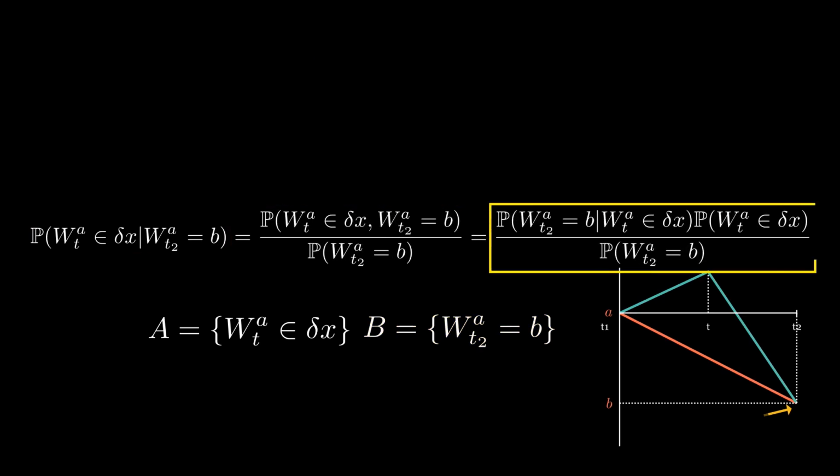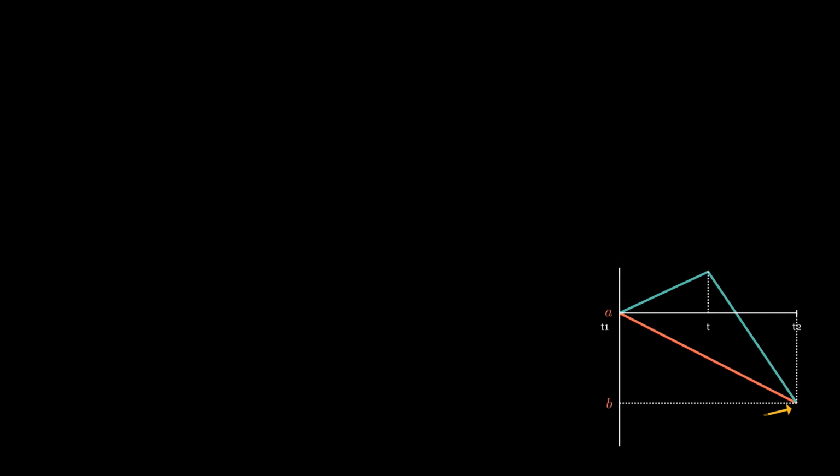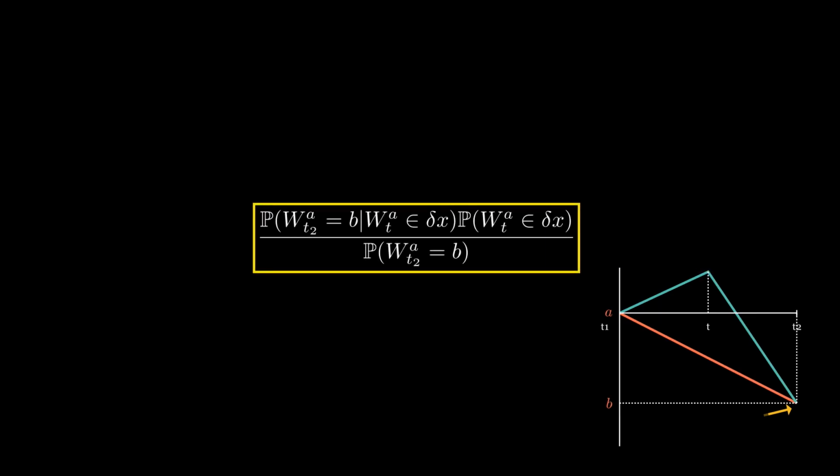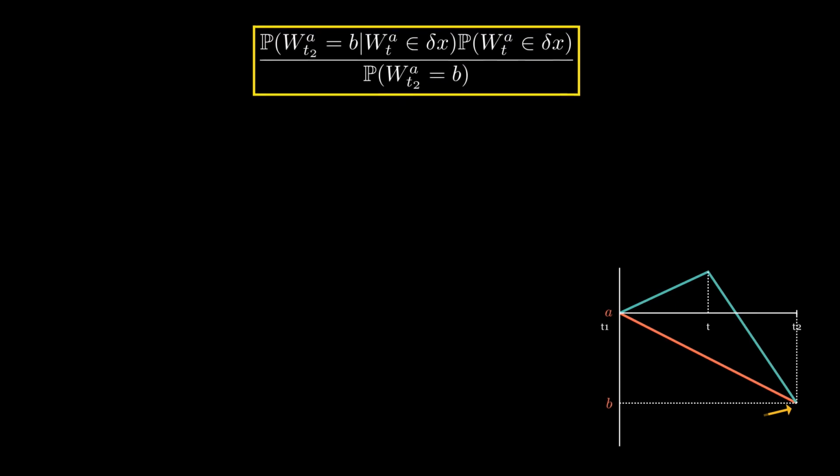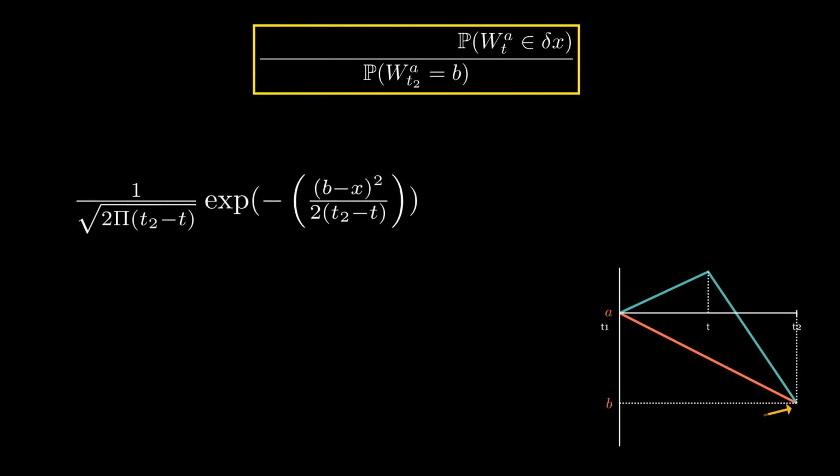We want to know the probability of finishing at B at time t2, given that we are at some point x at time t. We will use the fact that Brownian motion increments are 1. Independent, and 2. Normally distributed, with mean equal to its current position and variance equal to the time period. So if you are at point x at time t and finish up at B in an interval equal to t2 minus t, this probability is normal, centered at B minus x, with variance t2 minus t.